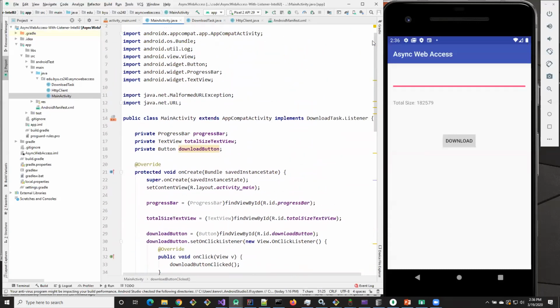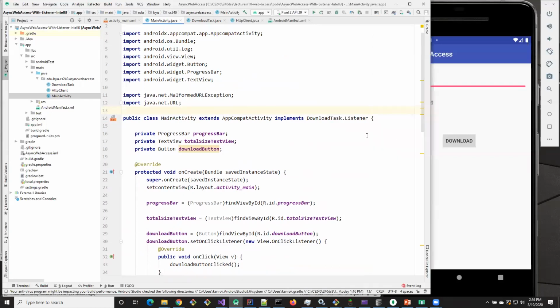First thing in the main activity, you'll notice that the main activity extends AppCompatActivity, but it also implements the download task listener interface. So in this case, I actually implement the listener interface on the main activity itself.